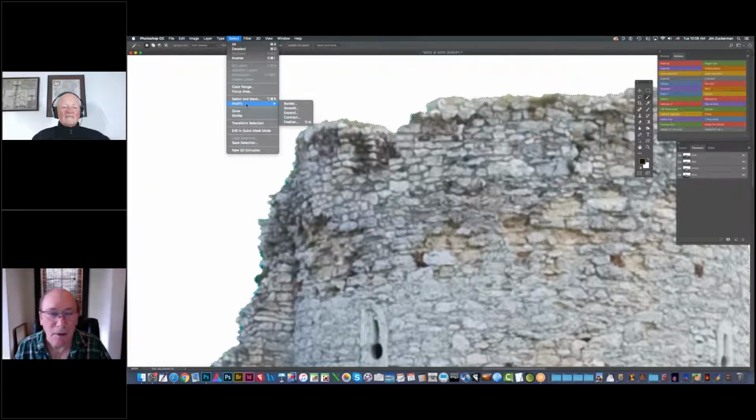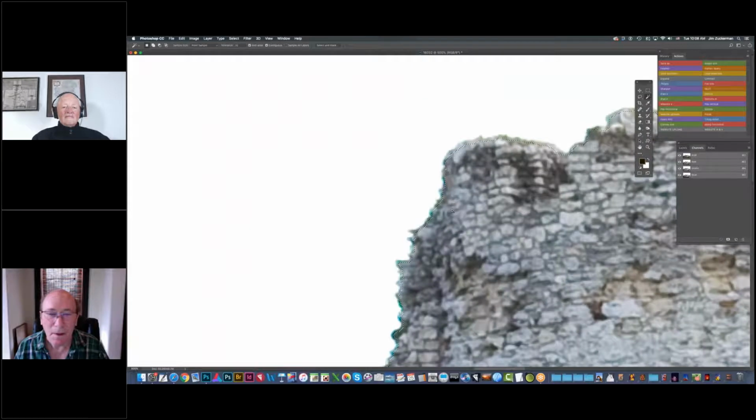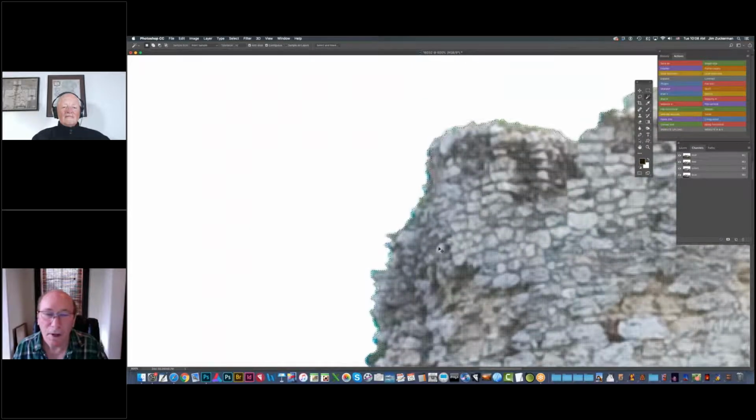And because the sky is selected, we want to expand it. In the dialog box, I'm going to choose 2. I'm going to expand it 2 pixels. I go OK. So here, watch. Let me blow this up. Here's the before, and there's the after. Before, after. So now when we put the new sky in, yes, we've lost a couple of pixels, but they're expendable. What we've gained is a guarantee that the white sky is not going to show, and this chromatic aberration also is not going to show.